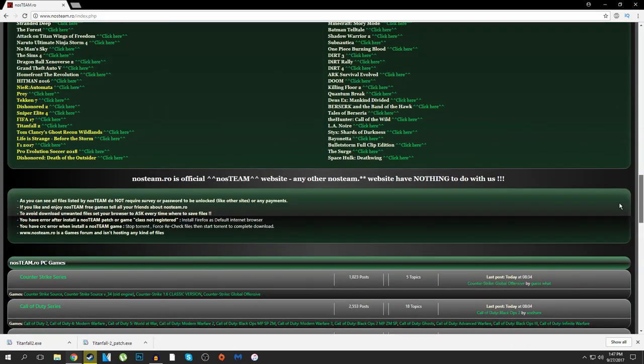The new popular ones are usually at the bottom: Prey, Tekken 7, Dishonored 2, Sniper Elite 4, FIFA 17, Titanfall 2, Tom Clancy's Ghost Recon Wildlands, Life is Strange, F1 2017, Pro Evolution Soccer 2018, and Dishonored: Death of the Outsider. So I'm going to go ahead and install Titanfall 2, but I'll show you what it's like installing any game.